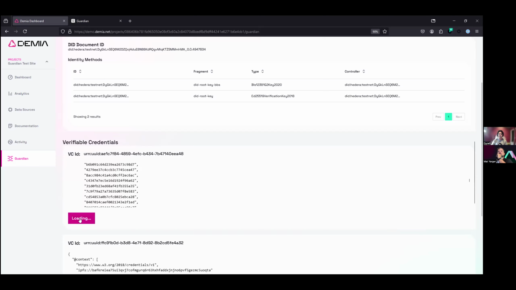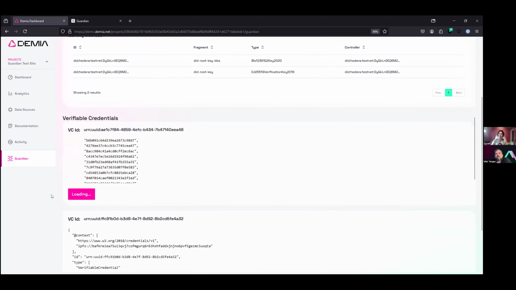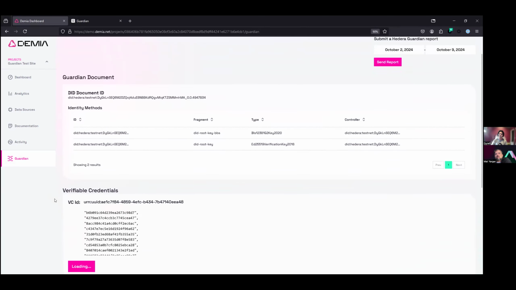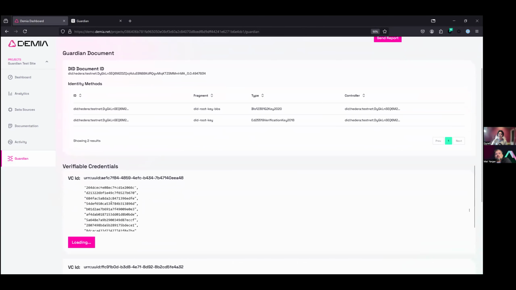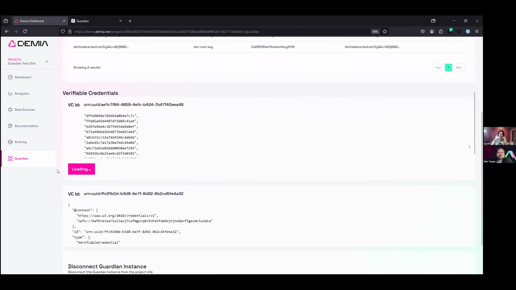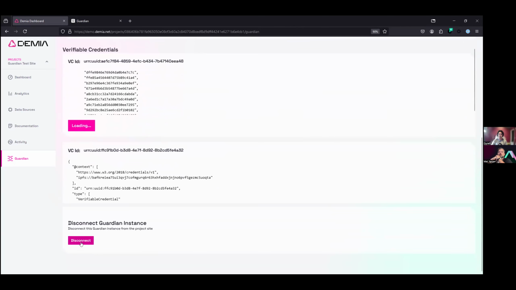And then just as a little extra measure, we've got a little extra tool here that'll let you pull up all of the data that's associated with a particular VC. When there's a large amount of it, sometimes it can take a bit to make the calls. There's also just the ability to do quick disconnections.